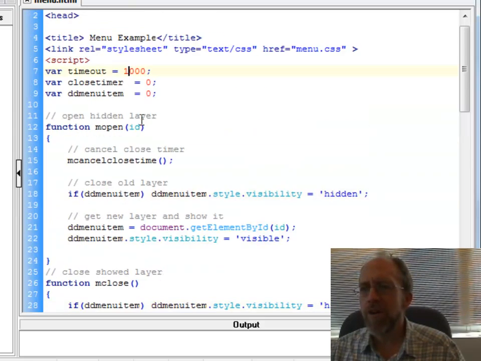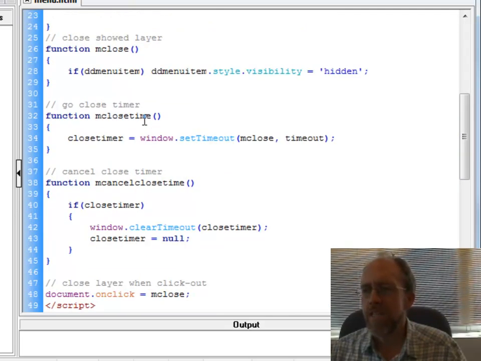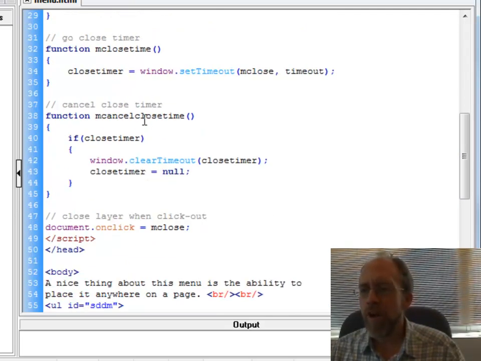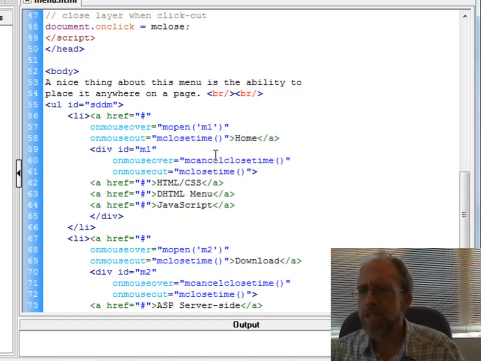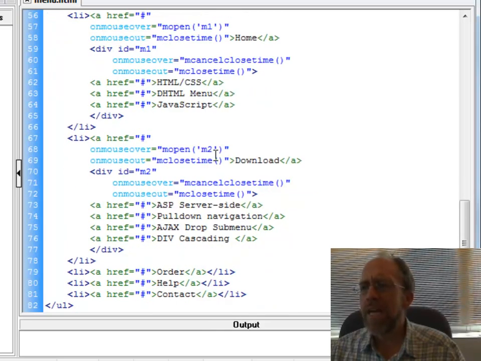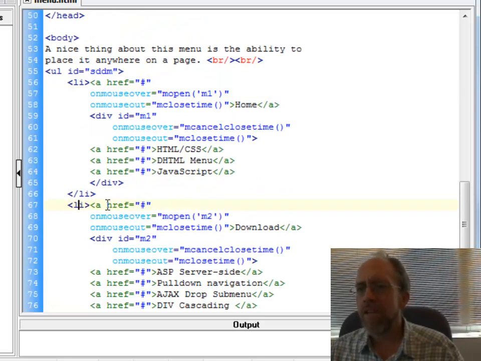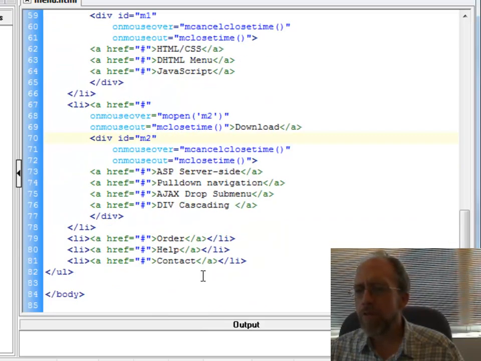Now, I can change this number very easily and set it, say, to 2 seconds or half a second. Very straightforward, very easy to do. When I cancel the close timer, I'm basically stopping the timer. The timer immediately stops, so you're not timing at all. As you can see, it may look a little confusing at first, but as you work through it, and especially if you review how timers work, you can see it's relatively straightforward. By the way, if you look at the other menus, this is M1. The next line item is M2, because this div here is M2, and then the other three don't have those.